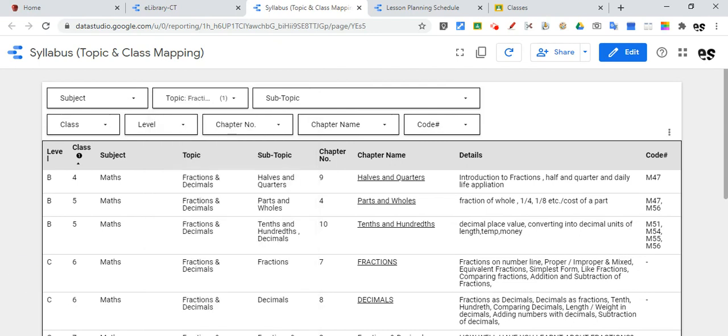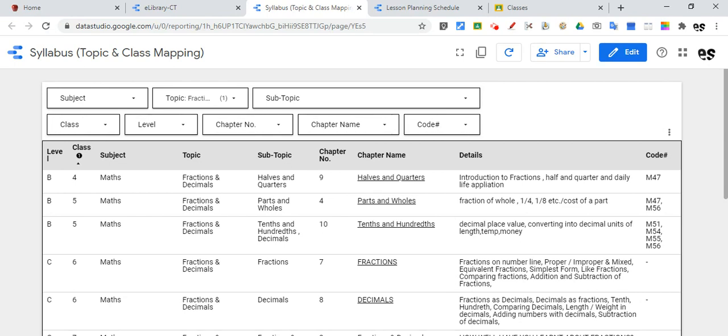So we can see that fractions and decimals, the topic has to be introduced in class 4 and is also dealt in class 5, 6 and 7.